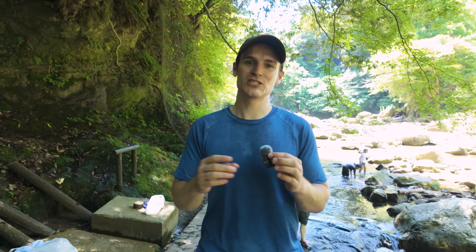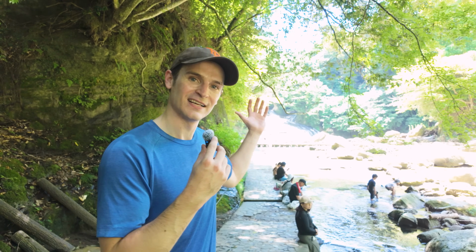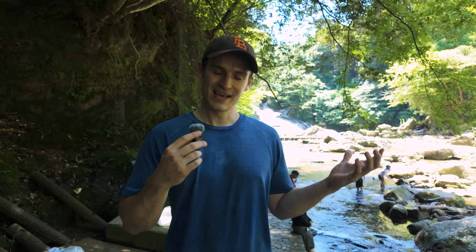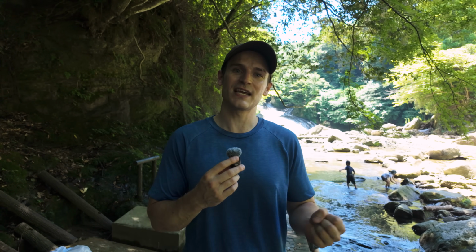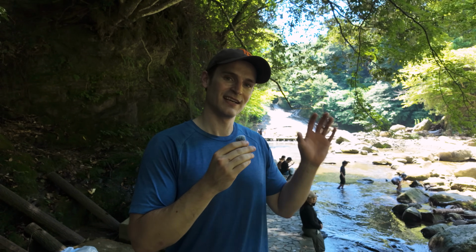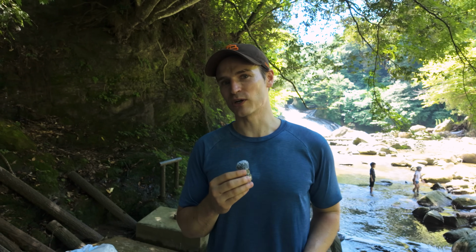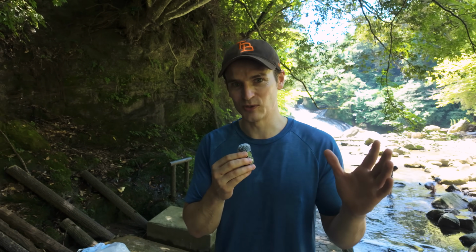Anton in Japan here, and welcome to Chiba, one of Japan's most underrated prefectures. This is one of the biggest waterfalls in Chiba prefecture. You see here, people are enjoying themselves. It's 35 degrees and we're really sweaty. It's a humid day. We've been carrying construction material down the hill to our soon-to-be dreamy retreat. In comparison to all of these people here having fun, we have some work to do. And in today's video, I'll show you what we're about to do.